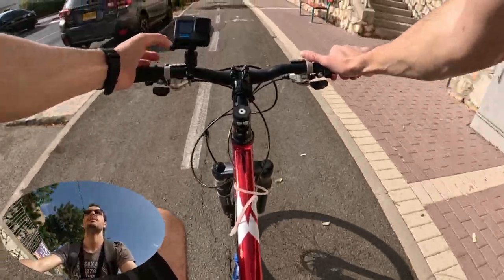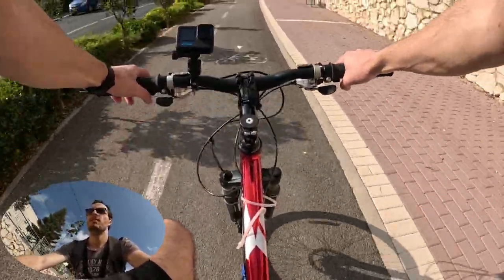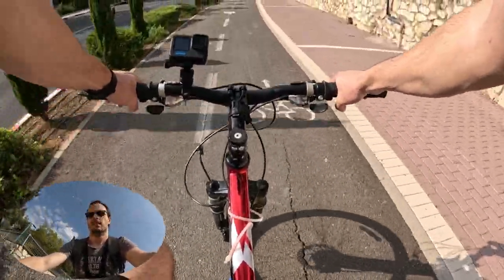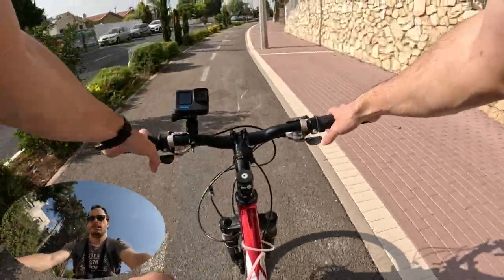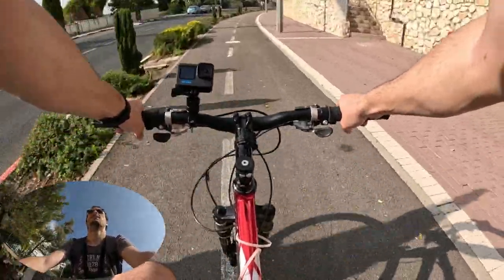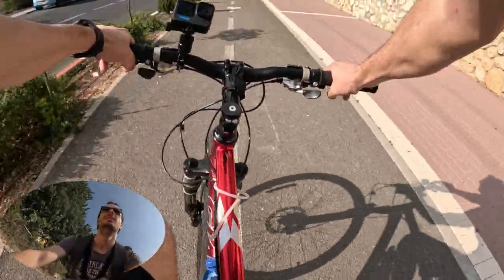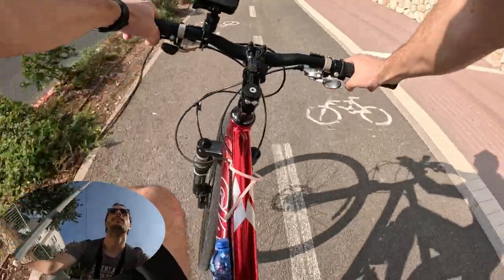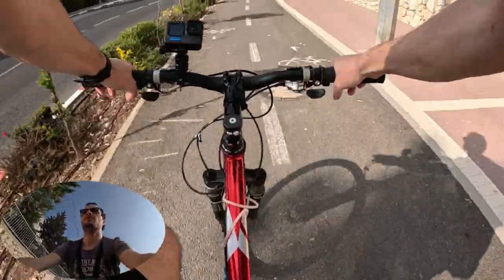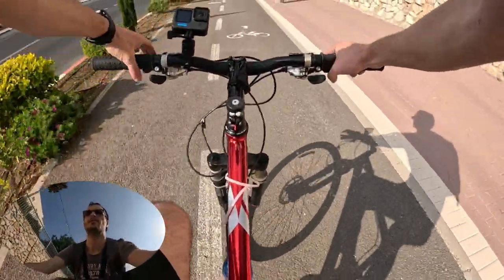You have to tighten the screw here on the handlebar mount way tighter than you think. You think it's tight enough, but it's not. I think this is the right way, but when I ride, I'm leaning like that. I don't know if you can hear that annoying clicking sound coming from the front wheel. It's annoying as hell, and I'm not sure what it is.